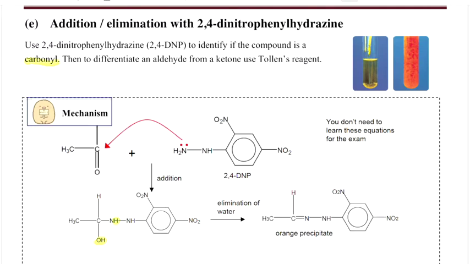When you test an aldehyde or ketone with 2,4-dinitrophenylhydrazine, the expected observation will be that the green clear solution will turn to form an orange precipitate. However, in reality, the precipitate will not be as orange as it is shown here in the photo. So now let's watch the video that's showing the experiment of 2,4-DNP with aldehyde and ketone.